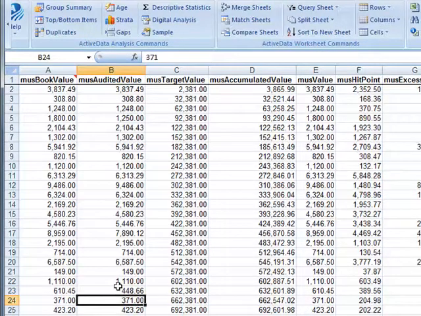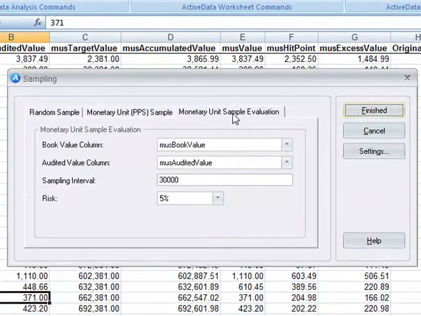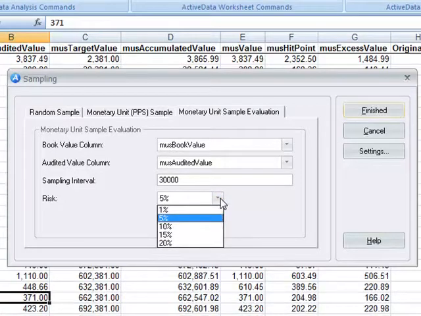Once we've done that, we can click on the Sample button and then select the Monetary Unit Sample Evaluation tab. We'll specify what the book value and audited value fields are. We'll confirm the sampling interval that we used, and we will accept the default risk level of 5%.